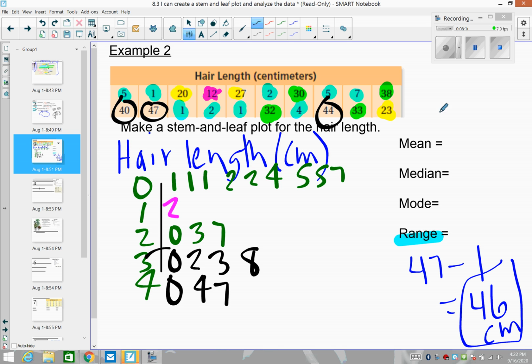So now when I calculate my mean, the good part about counting those up is that I know that my denominator is going to be 20 out of 20 students. So to calculate the mean, we're going to add all of these up. Keep in mind this is 40 and that's 44 and 47 as you add them up. So I'm going to pause the video quick so I can add those up.